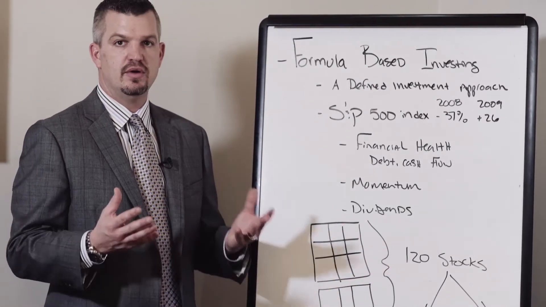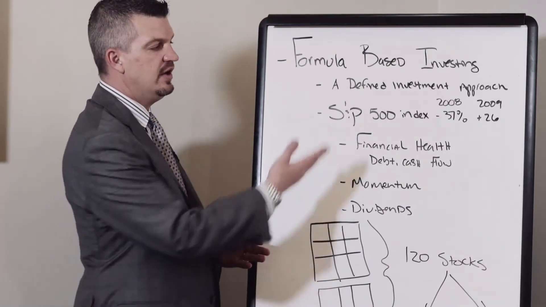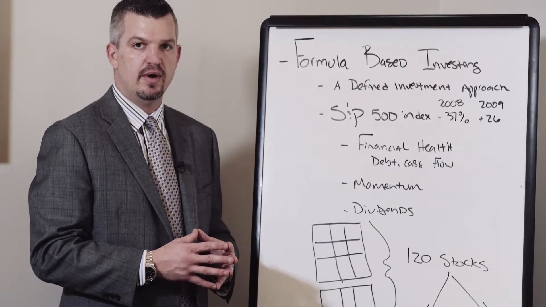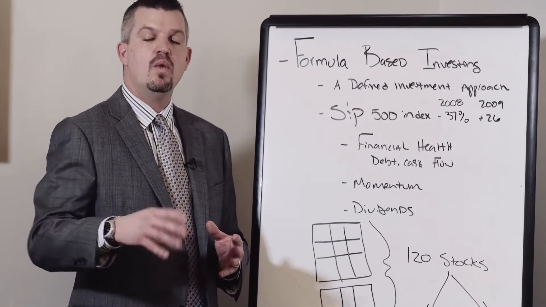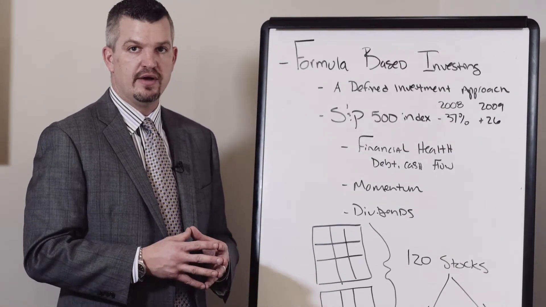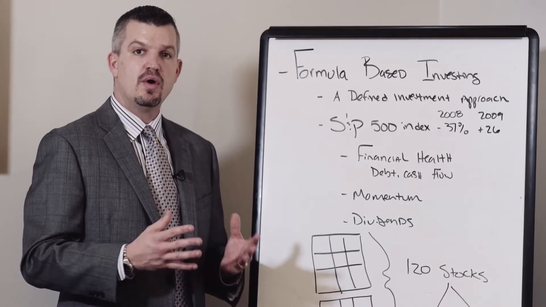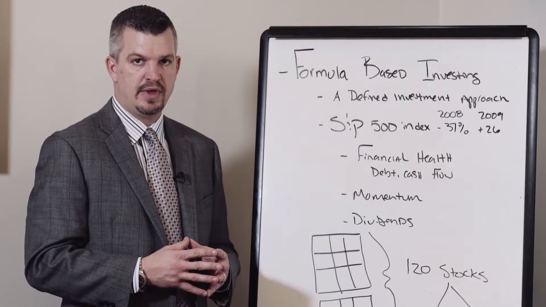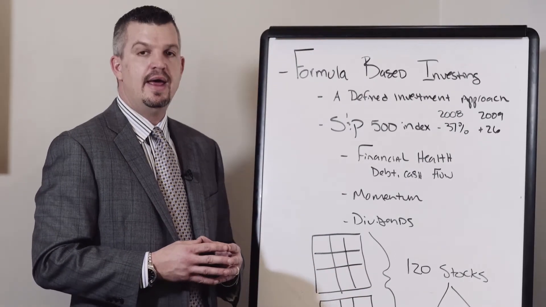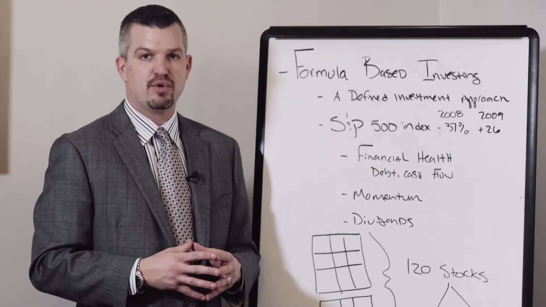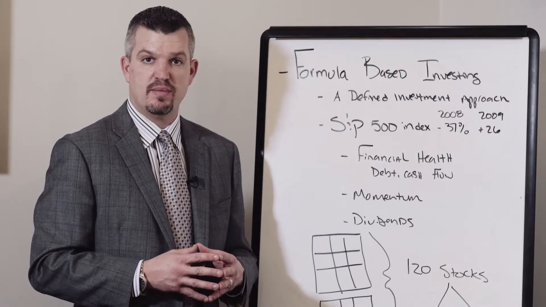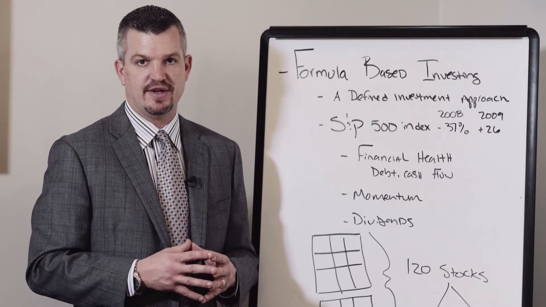As an example, you could rebalance this portfolio on a yearly basis. Once a year, you could reapply a screen and filter to identify if those are still the 120 stocks you want to own. Any stock that doesn't meet the criteria would be a reason to replace it with another. If you wanted guardrails — or what we also refer to as circuit breakers — you can apply technical analysis to the portfolio: is the economy technically improving, or do things look like there could be trouble ahead? As things technically turn negative, a predetermined formula would tell you when to sell and reduce stock positions, moving to a more defensive strategy to protect against significant losses.